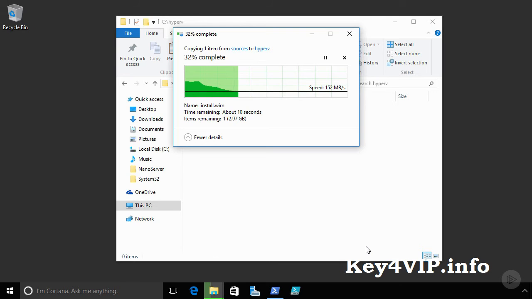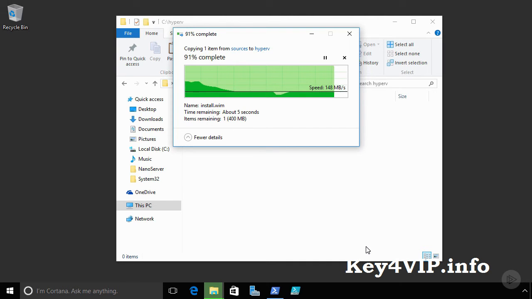We are making a copy here because what we're about to do is actually manipulate the inner contents of this file itself. You can think of the WIM as being kind of a database, or maybe a zip file, if you're familiar with zip files, that contains all the other contents, all the files and folders that will be later unpacked onto an awaiting machine.